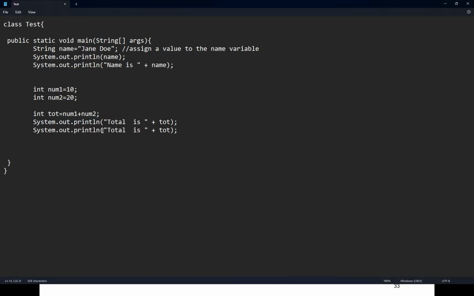Now we can have number 1 variable plus number 2 variable, equal sign, plus, total variable value, right?